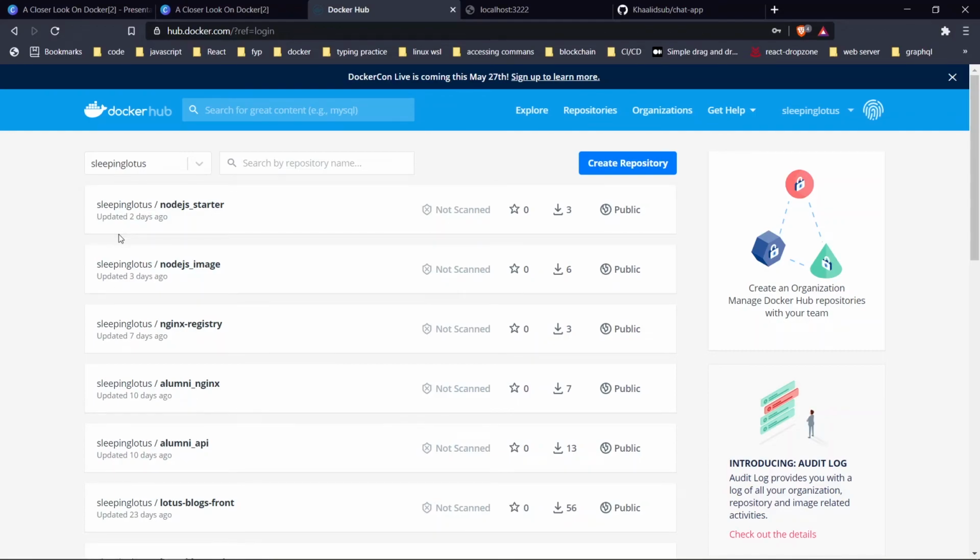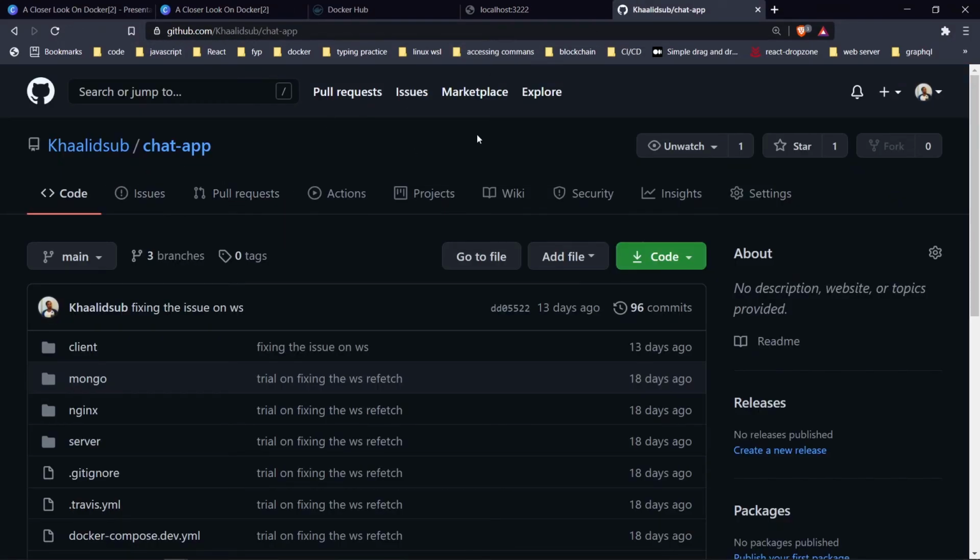You can see that every image of mine has a tag with my ID, the one you registered or signed in with. For every image you want to push, similar to any remote repository, you have to mention where you're cloning from or where you're pushing to.